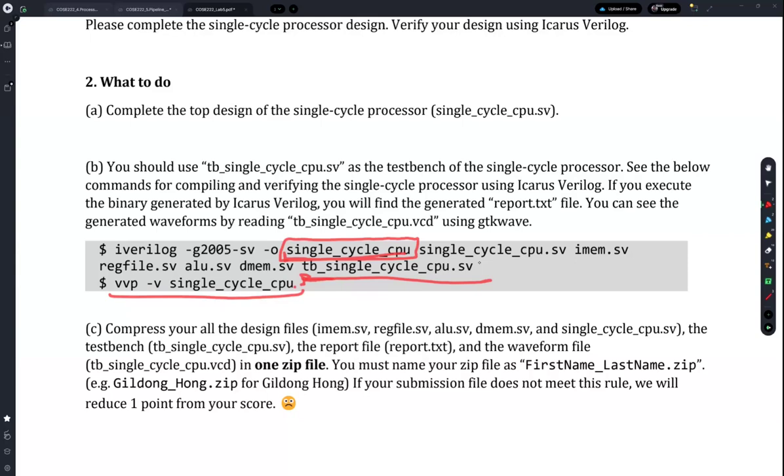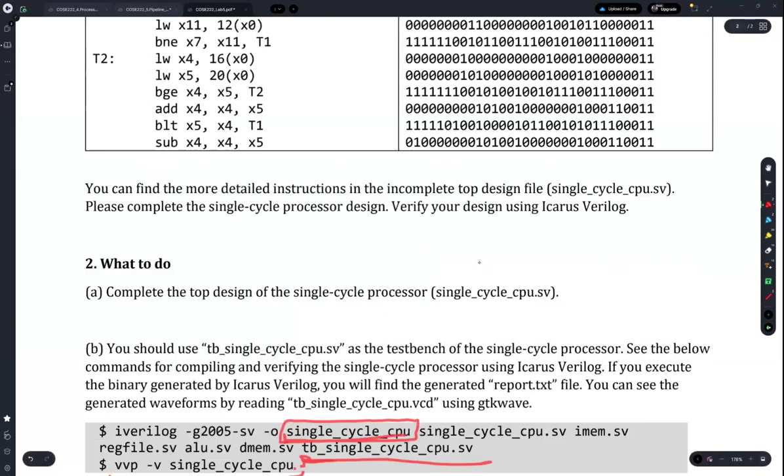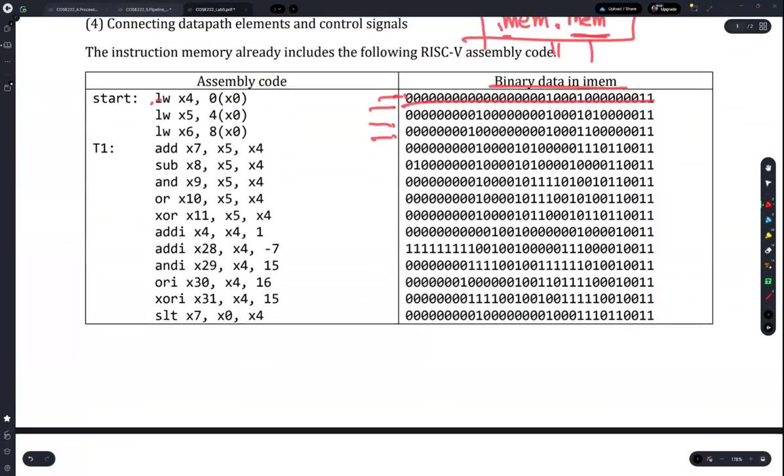If you execute this file, it will generate report.txt. If you read my test bench code, you can find some statements that generate this report file, the report.txt. And report.txt will report the final states of the register file and data memory, right?